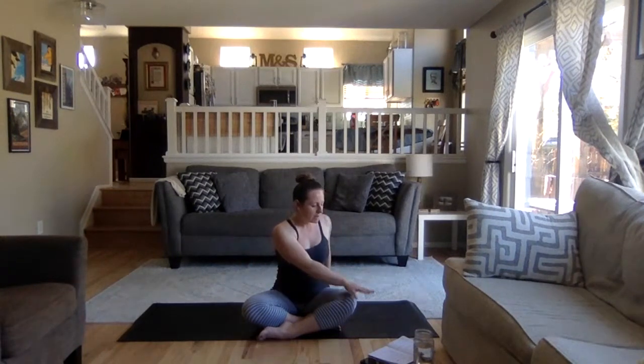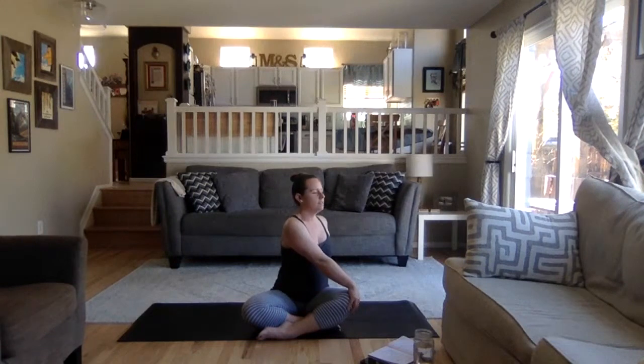Good. Inhale, come back through center. No need to really force anything just yet. Take your right hand to your left knee, left fingertips back behind you. Inhale, lift up nice and long. And then exhale, gentle bend to your left.